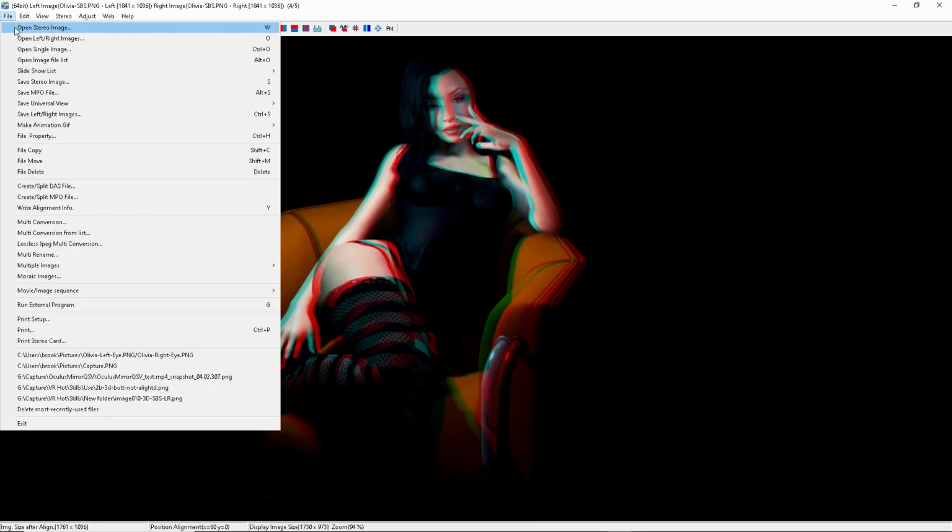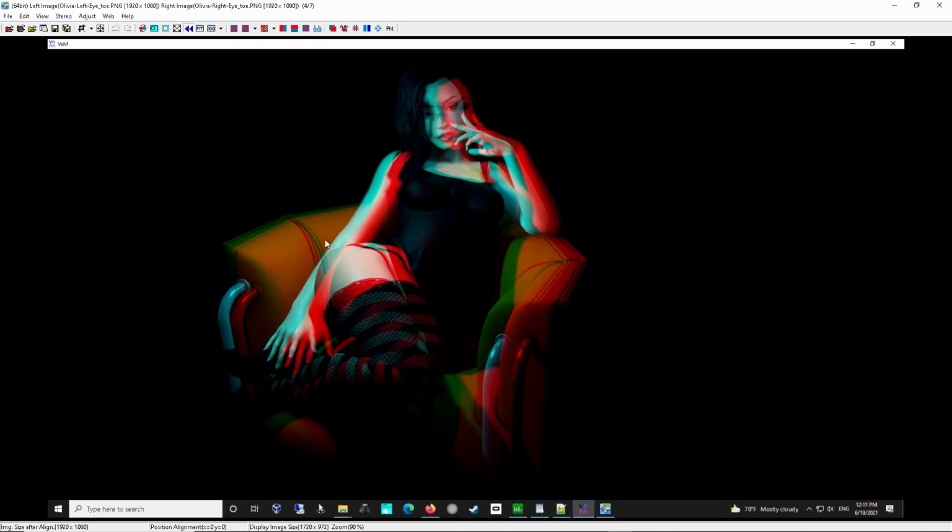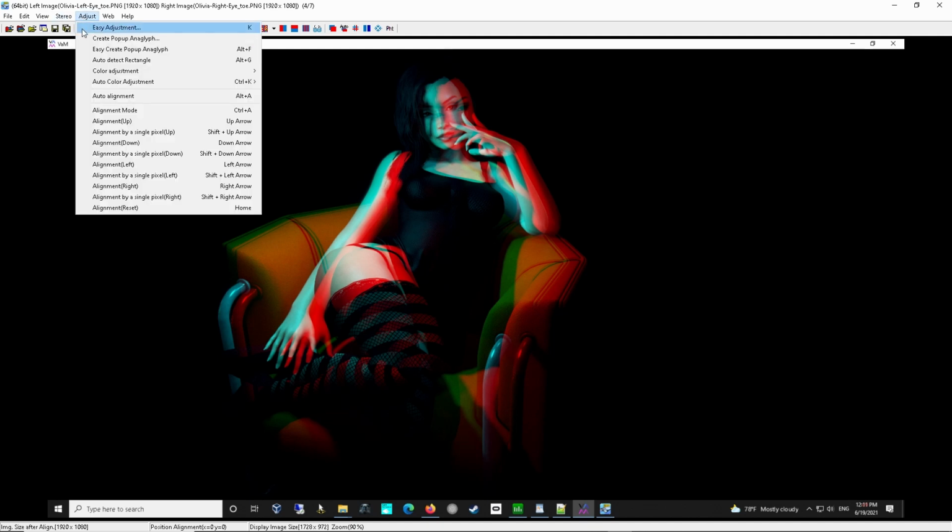Open stereo pair, left image, left eye toe, right image, right eye toe. And this is the uncropped version, untouched version. But instead of cropping, let's just go ahead and flash this and see what it looks like.